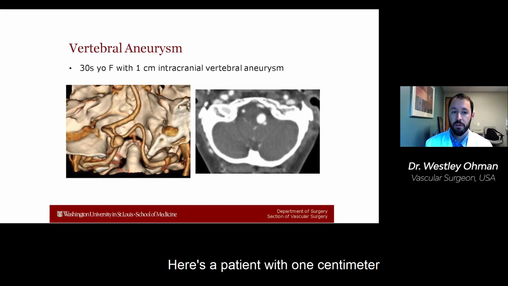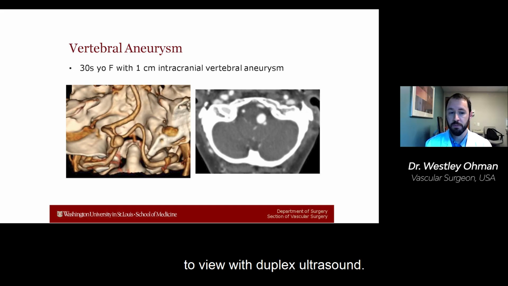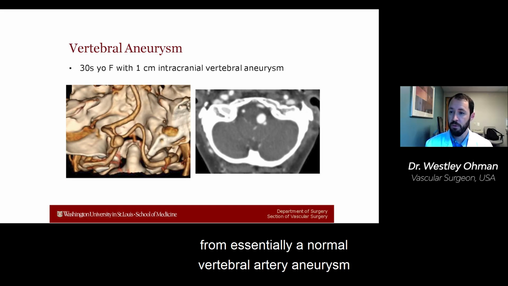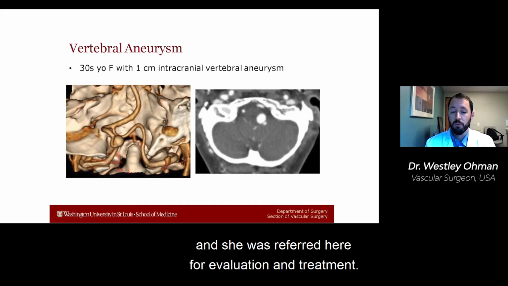Here's a patient with a 1 centimeter intracranial vertebral artery aneurysm, and you can imagine in the base of the skull this would be nearly impossible to view with duplex ultrasound. But this is a woman who went from essentially a normal vertebral artery to a 1 centimeter aneurysm over an 18-month period, and she was referred here for evaluation and treatment.